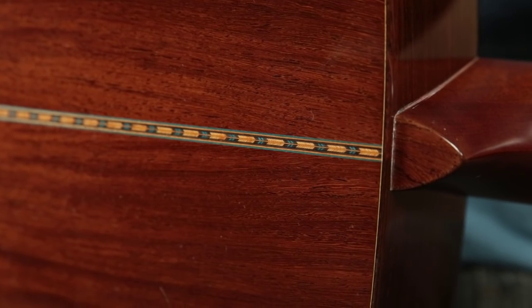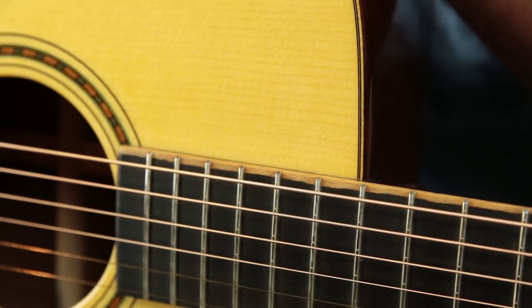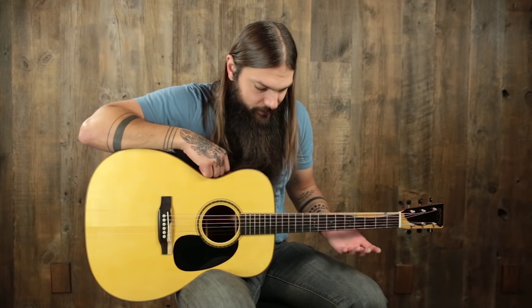On the back and sides, we have solid Madagascar rosewood with a matching backstrip that matches the rosette. The binding on the body is also Madagascar rosewood. We have a 12-quarter solid mahogany neck with a low profile, an ebony fingerboard. Again, we used a piece of ebony with that white, almost white, sapwood, which is just stunning. It's like it was meant for this fingerboard.